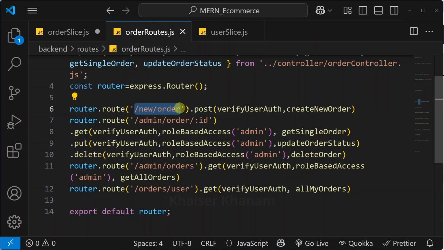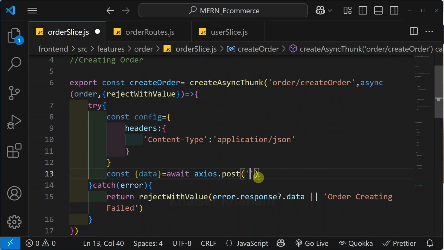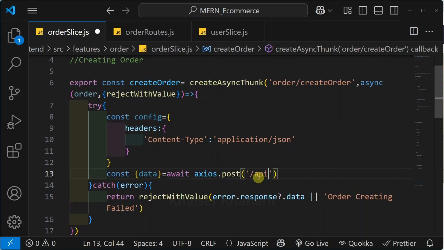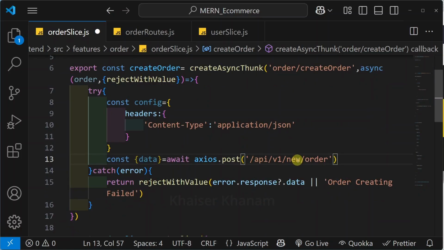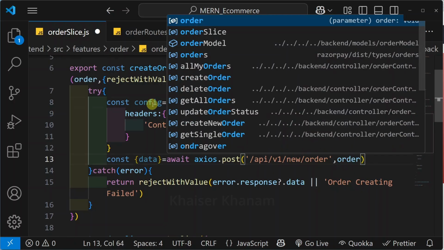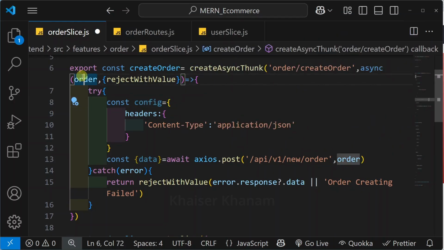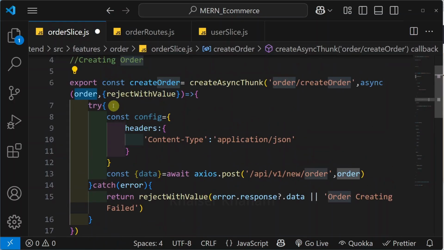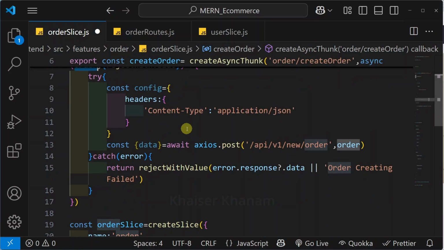So exact same thing I will copy, and inside this we have to write slash API slash v1 and this slash new slash order. So using this we will be creating new order. And second, we have to pass complete order information, which we have passed as the payload. While dispatching the action, complete order information we will be passing as payload.